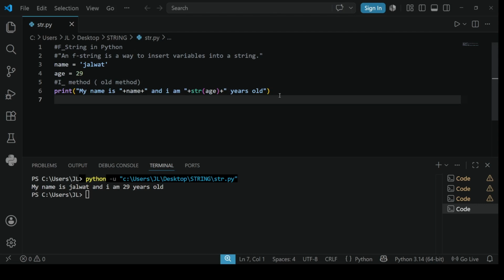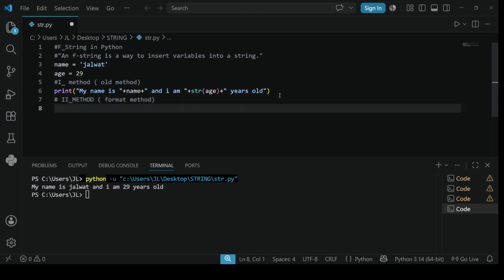So now I will use the second method. The second method is also known as the format method, in which we will use the format method. So I will use the same print function.